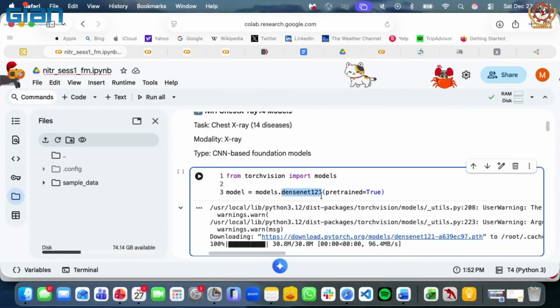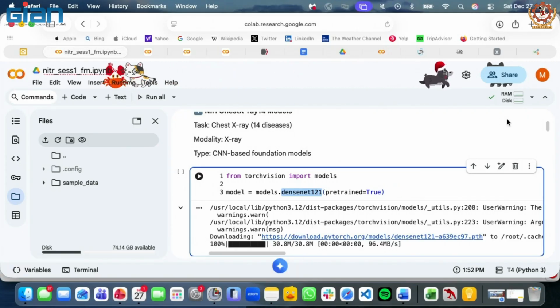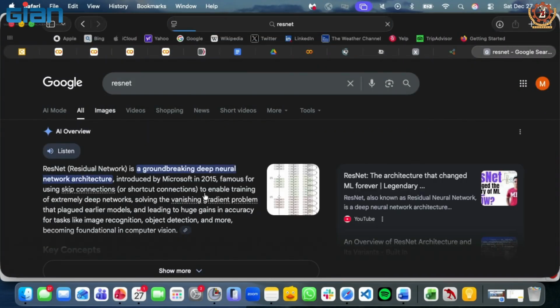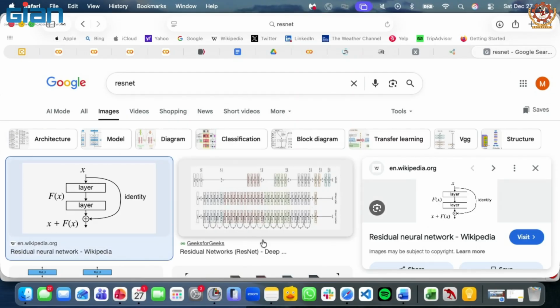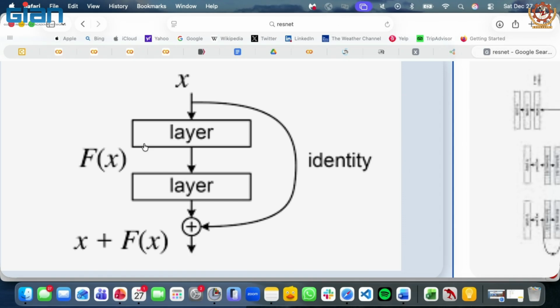Now what happened in the year 2016, I had just started undergrad, and this paper came in. The model name was ResNet. Till that time, convolutional networks were working accurately, blah blah blah. But what ResNet did, I can just show you the ResNet structure. So this is a figure from the ResNet paper. This is a convolutional layer. There is another convolutional layer. X is the input.